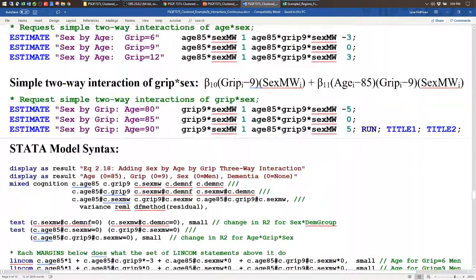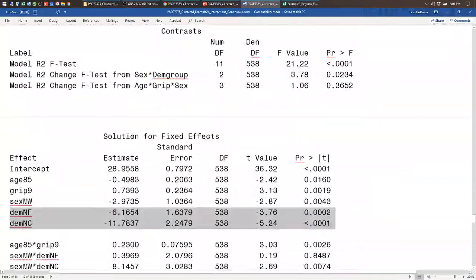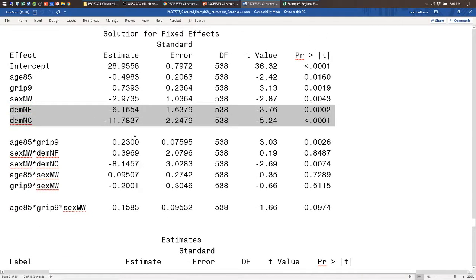The model is back up here in terms of the equation. You can tell what all is in it though if you look at the list of fixed effects. So in this case, I have these two main effects of dementia group. They go with main effects or interactions with gender. Are you asking me? I'm telling you with the question in my voice to see if you're following. How's that? So these two main effects, without knowing the full list, you wouldn't know what they're conditional on, but the rest of the list gives them context.